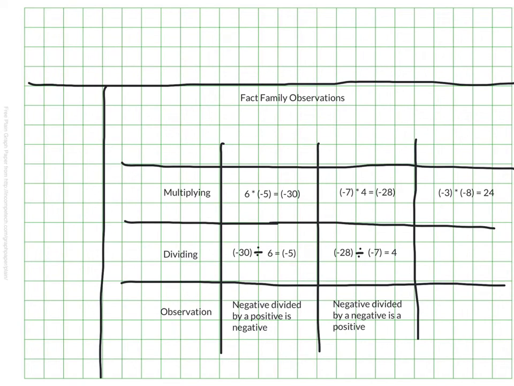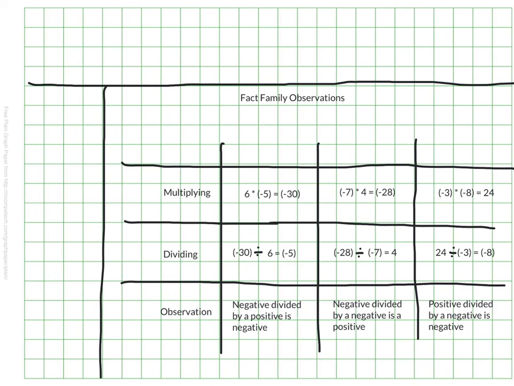In our last example, we have a negative 3 times a negative 8, and that of course ends up being a positive 24. So I'm going to rewrite that with the inverse operation, dividing the 24 by one of my factors to get the other. That would leave us with a positive 24 being divided by a negative 3 and getting a negative 8. So it looks like when I had a positive number and I divided it by a negative, the quotient was negative.